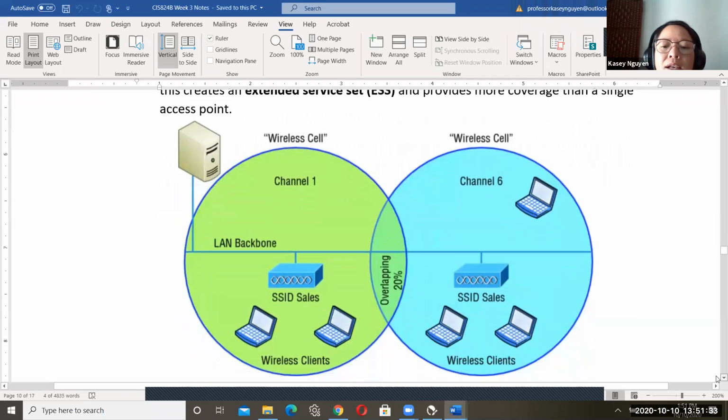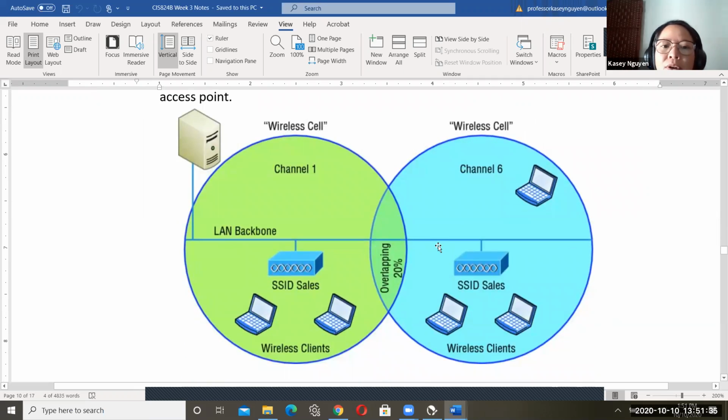All right. So let's talk about wireless signal. So here are my 2 access points for this company in the same department. You have 1 on channel 1 and 1 on channel 6.